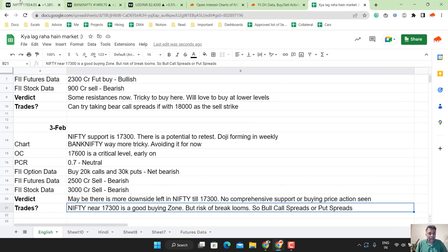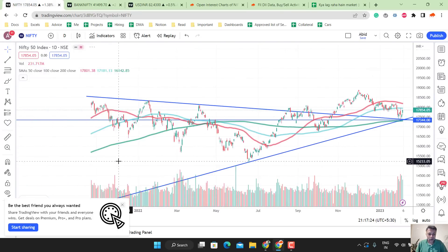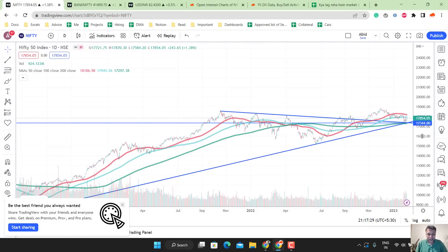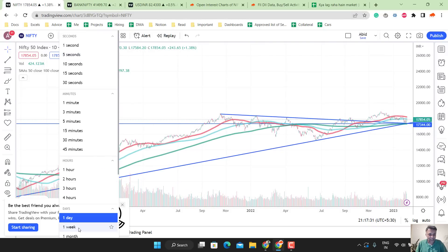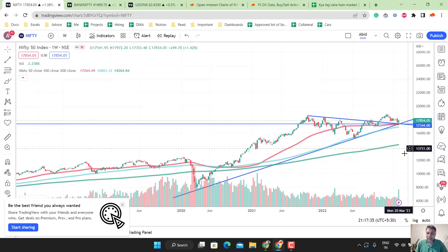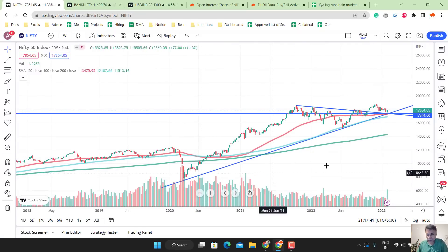Because we saw this chart — and thanks to Srikant again for that analysis. Srikant, I'm pretty sure a lot of people have made money thanks to you. I did, in case you're watching this. Oh wait, sorry, I didn't trade. But in a hypothetical world, if I did take a trade, I might have made money.